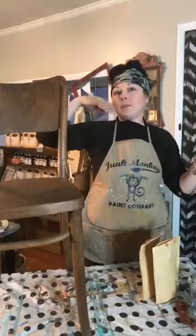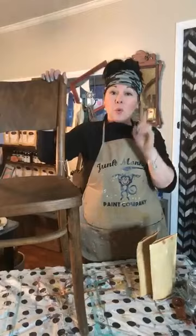This is day 6 of the Paint a Piece of Furniture a Day with Milk Paint Challenge. You guys know we have a whole new line of milk paint, completely natural, and you guys have been asking, what's the difference between milk paint? How does it compare to your chalky style paint? So I thought, let's hang out for 20 days straight, paint with each of the 20 colors that we offer over 20 different surfaces, and you'll see for yourself the difference.